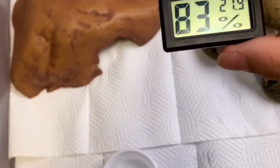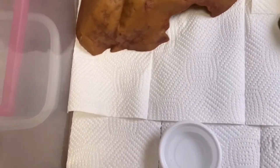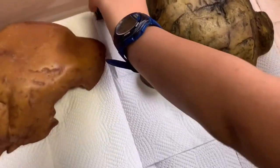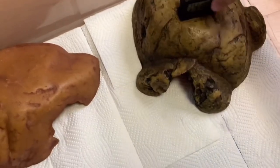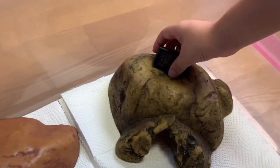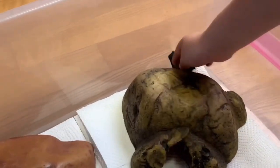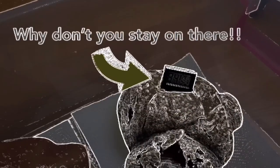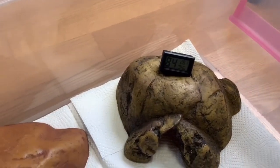I use this kind. Yeah, it's like 28 degrees and 80. The humidity is 83. I'm going to just leave it in here. I wish she doesn't poop on this. Yeah, I'll leave it here so she doesn't poop on it. Okay. Yeah, like this. Okay. Why doesn't this stand on there? Oh yeah. Much better.